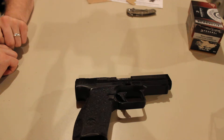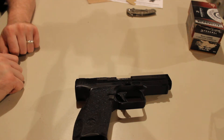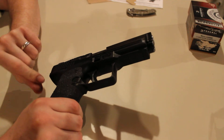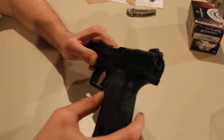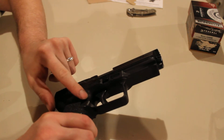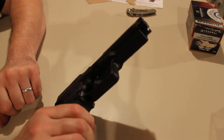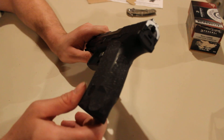It grasps up nice and seems to be sticking really well. They give you a little alcohol swab to wipe it down — I used a little extra rubbing alcohol just to make sure it was clean. I did mess up a little when I put it on, but I heated it up the next day, peeled it up, and moved it down a bit to line it up with the mag release. Heated it two or three times, pressed it in, and it hasn't peeled up since. You can work with them quite a bit. I haven't seen anybody put videos up on Talons for the TP9SA, so here it is.